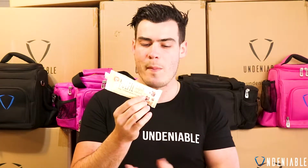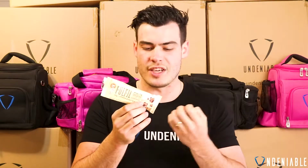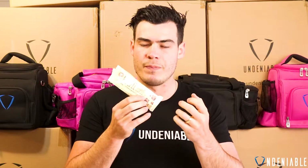okay, I think the white chocolate in this bar really saves it. I don't think they really did the cookies and cream very well. It's got a slightly grainy sort of texture about it. I don't really think it really hit, like I know what they're trying to do.